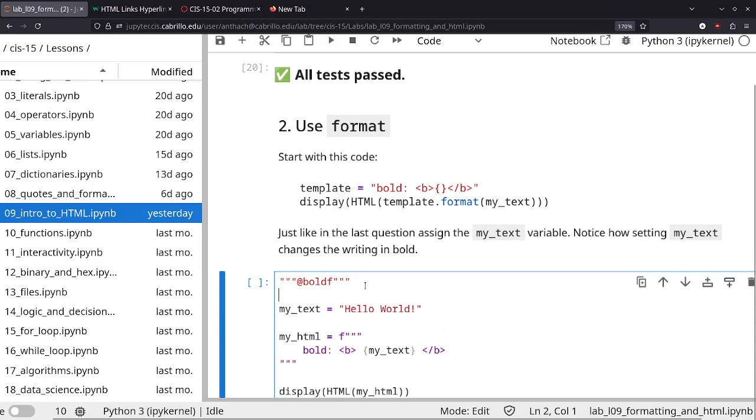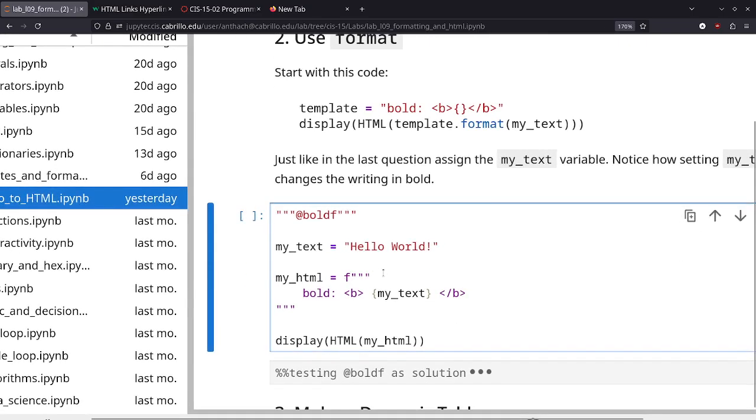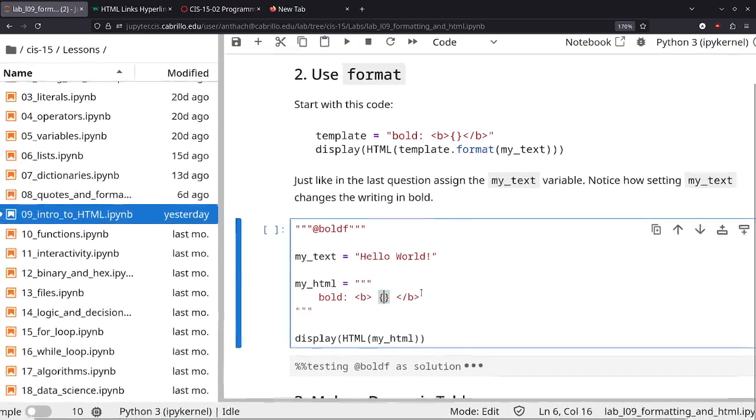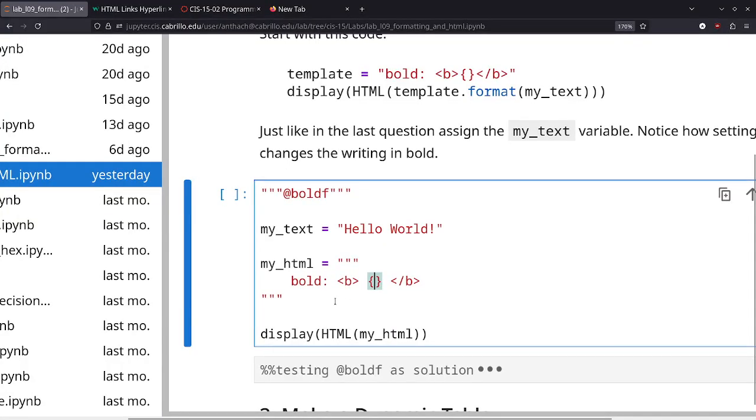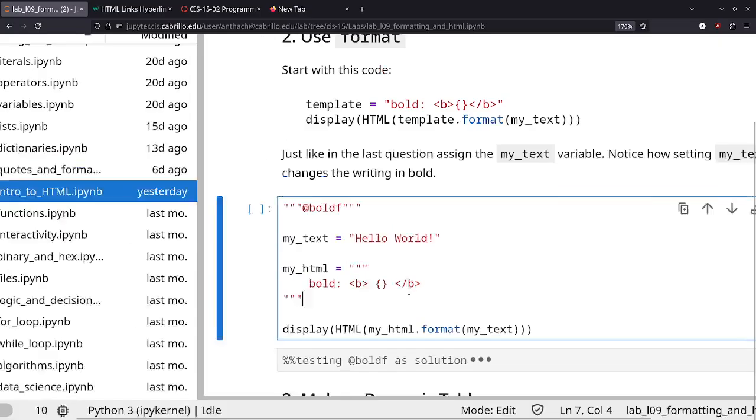Another way you can do it is by not using an f string, meaning you can remove this f here, and leave the inside of the string empty. So inside of these curly braces is now empty. You might remember from last week that there's a format function. This is a string, and it has access to a format function. We could say dot format, and then put an argument in here, or an input. In this case, if I put my text, my text will be put into these curly braces hole. So let me go ahead and test it.